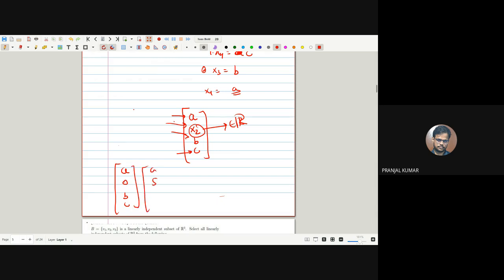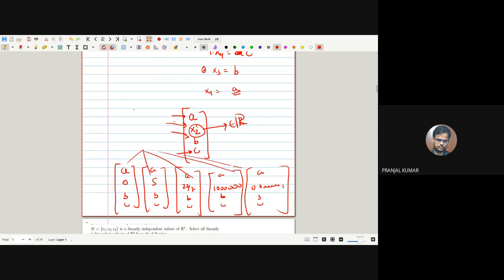Then a is 5, b, c, yeah, any a, an arbitrary number it can take. 22 by 7, b, c, then a is 10 lakh, b, c, then a is 0.000001, b, c. So these are all solution instances. That's why we have infinite solutions, due to the presence of a free independent variable.